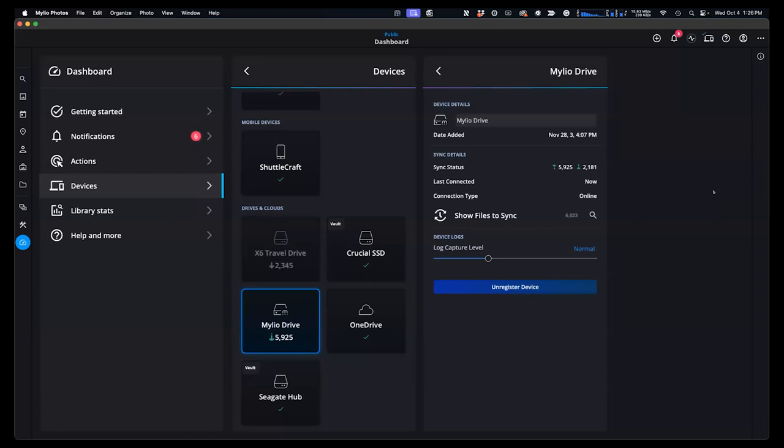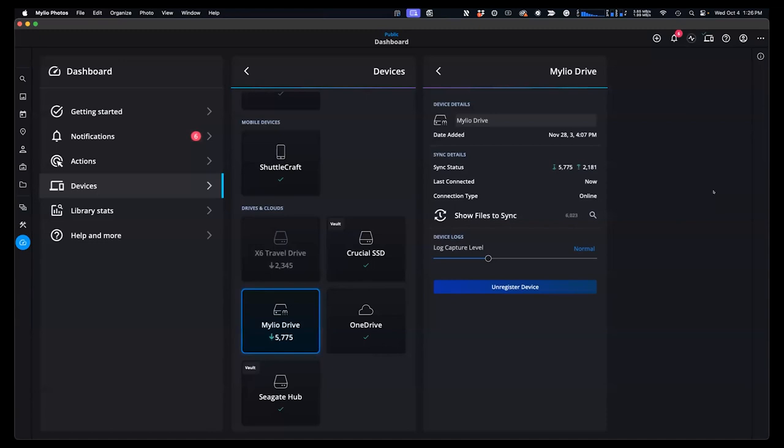Dion, is there anything you'd like to add about the functionality or the privacy choices we put in place here? So one other thing is Mylio Drive is not a backup. So if you're in Mylio and you look at your protection status, Mylio Drive would not be considered a backup. You should still have a vault. You should still have your files locally. If you want to clean up your iPhone camera roll, you should still back them up to USB drive.